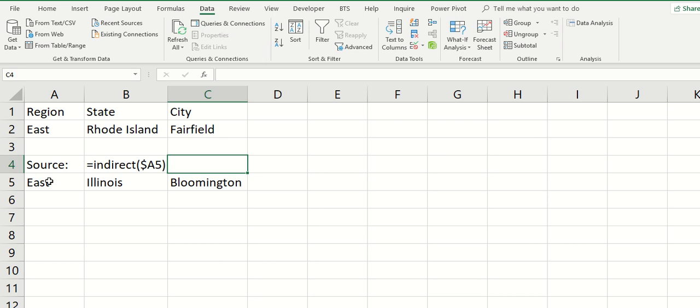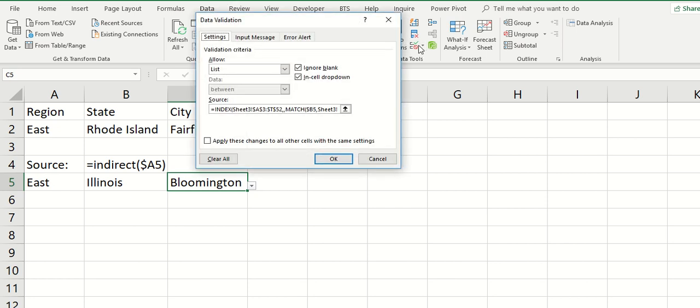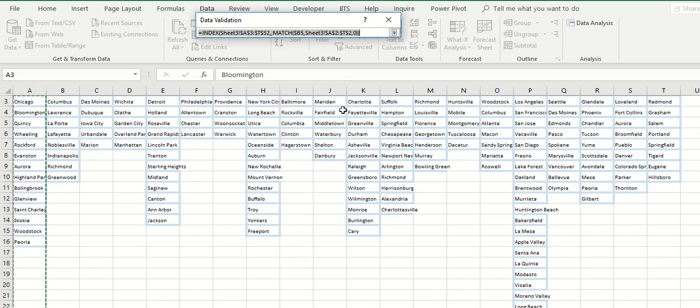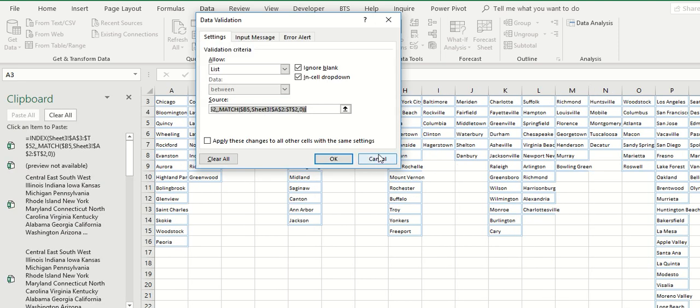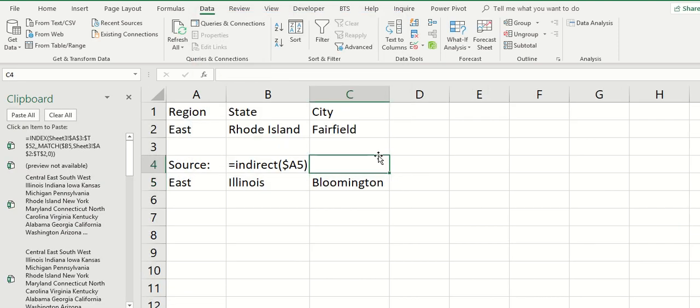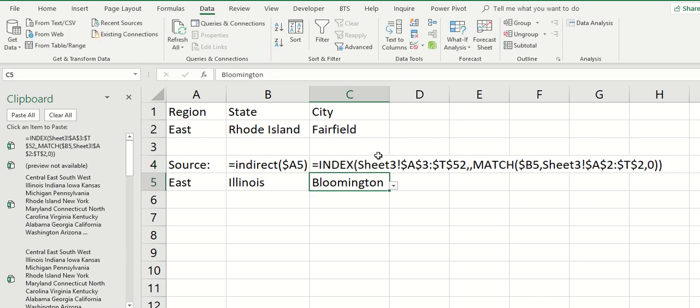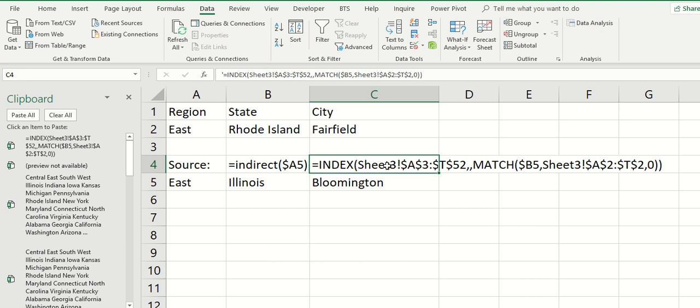But here, instead of INDIRECT, my formula was INDEX, and then I highlighted whatever I have there, just for you to see it. So this was what I put in the source.